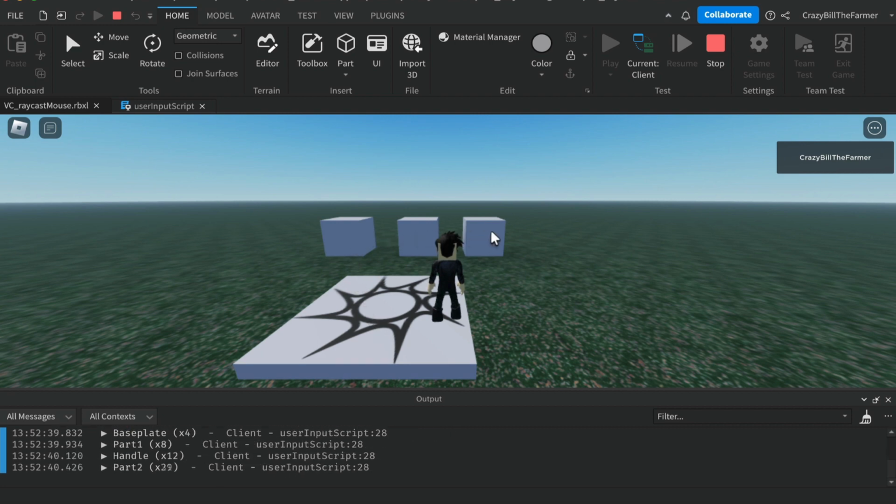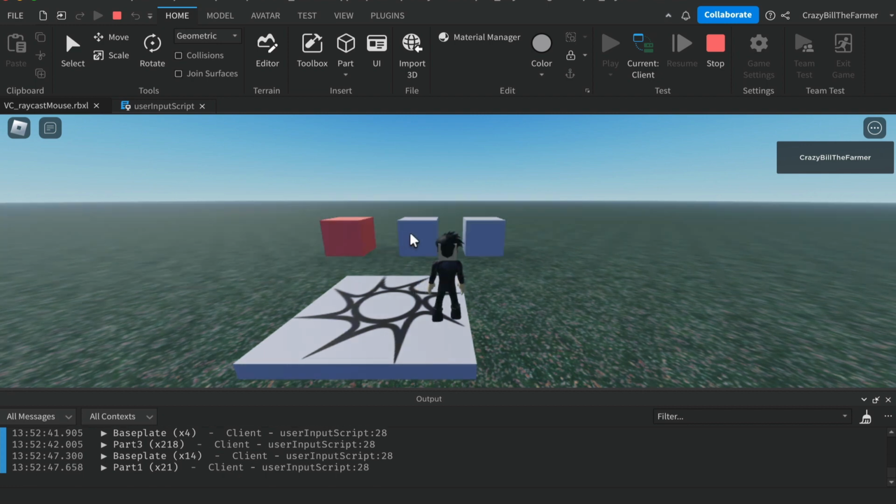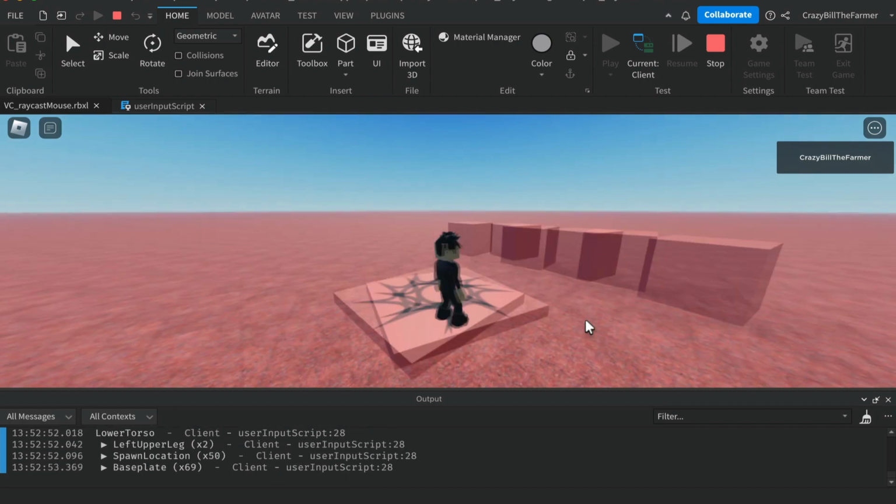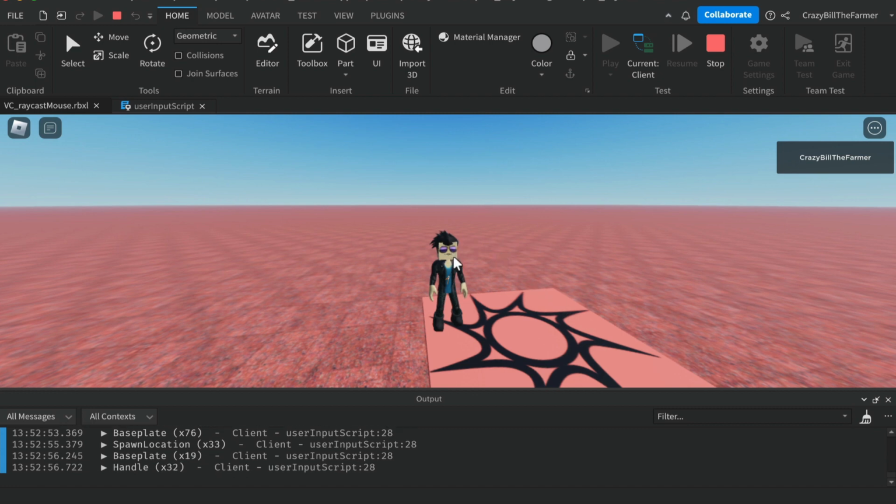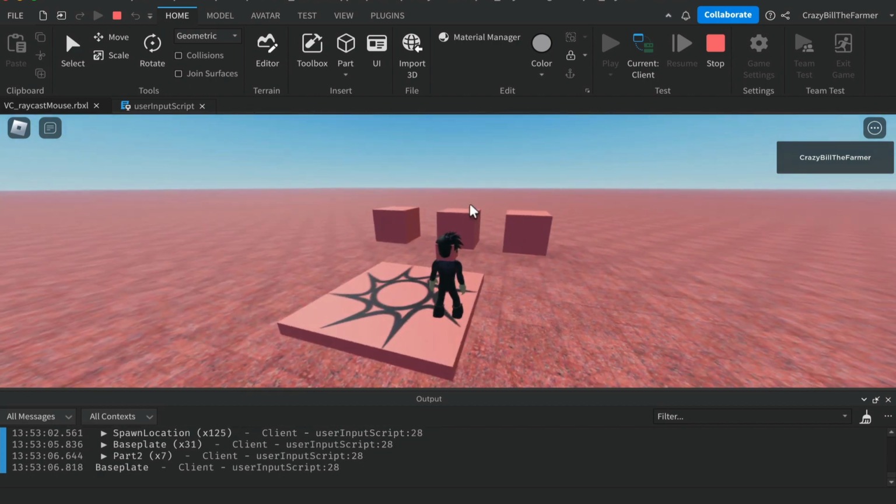I haven't clicked the mouse yet. So let's say we move over part 3 and I click and the part changes color. I move over here to part 1 and I can now click on any part and change the color if it's a BasePart, even onto my head and parts of me. Well, I have to be fairly good to click on those, but if it's a BasePart, then it will affect it.